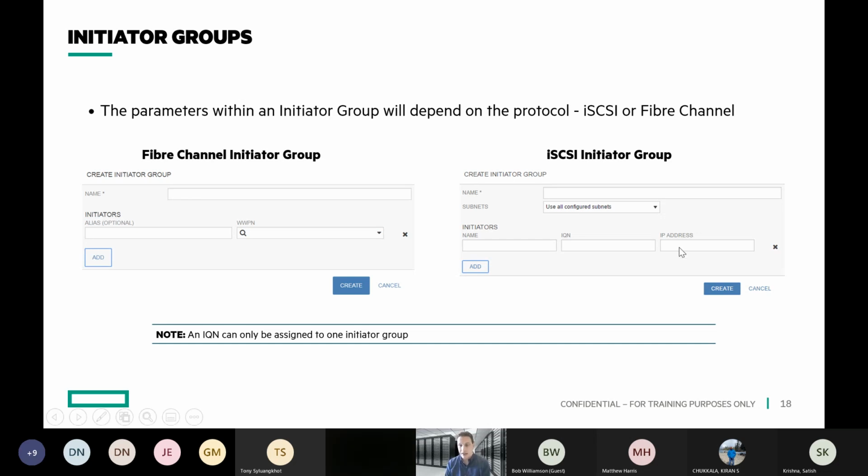And then you can apply an IP address. Very common, people just put a wildcard in for the IP address, which allows them to change things. You're already locked down. The IQN is unique already for that given host. But if you want to lock it down even more specifically, you can put in the specific IP address that host is utilizing for that IQN as well.